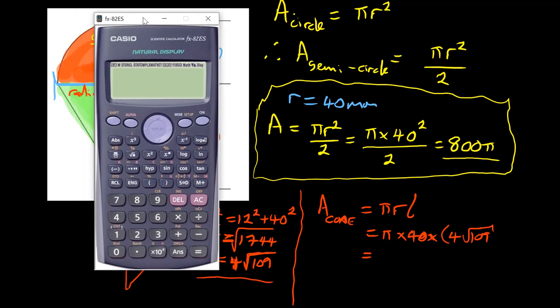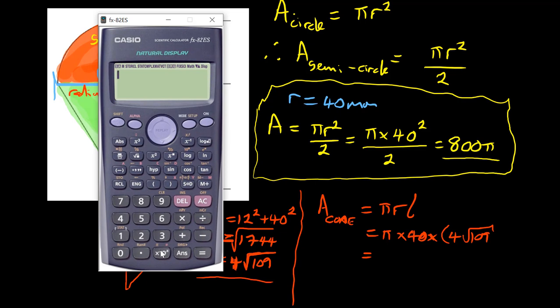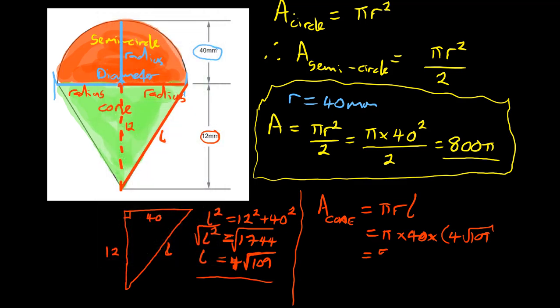And if you simplify that, you are then going to get, which is shift pi times 40 times 4 root 109, and then that becomes 5247.870. 5247, that's the important one, comma 870. Now this is the final answer. It just went straight, it didn't give me the pi version for that. So it's 5247.87. That is the area of the cone.